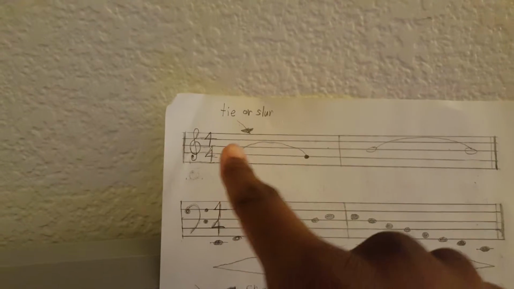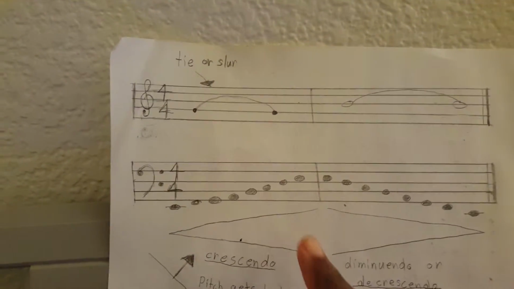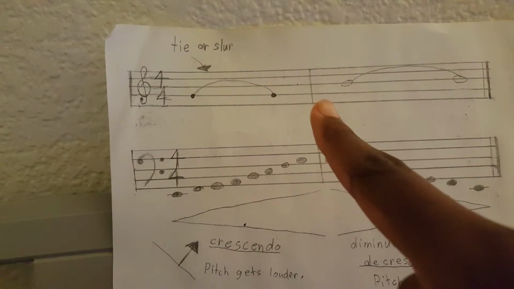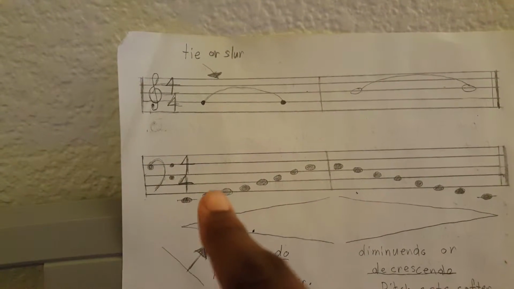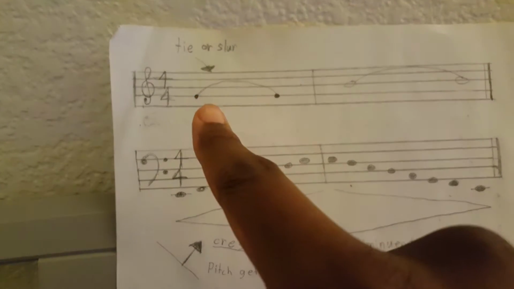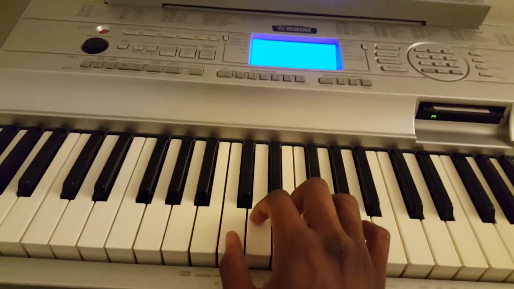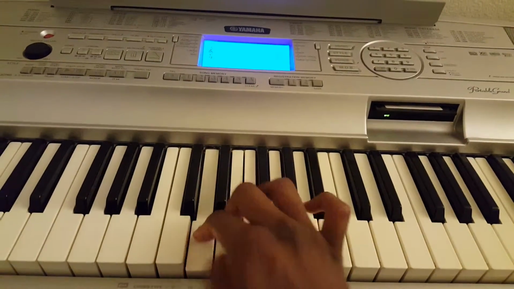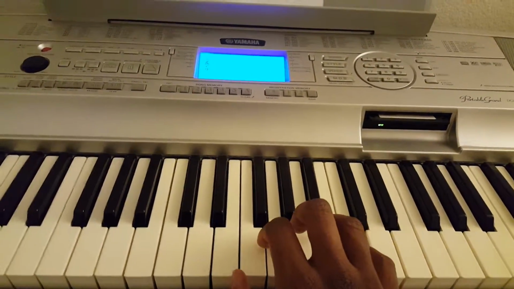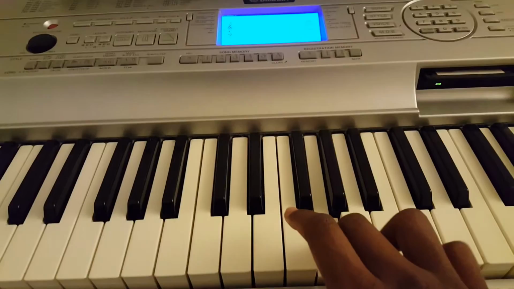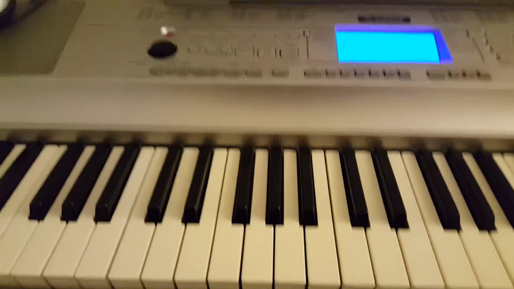When you see a big line going from one note to the other, that's basically just the tie or the slur. That means that's just how long you hold it before you get to the bar line. So for example, we've got C, D, E, F, G, A, B, C, and then this would be G here. You hold G, and then while you're holding G, you would play the rest. Okay, so it would actually be a little lower.